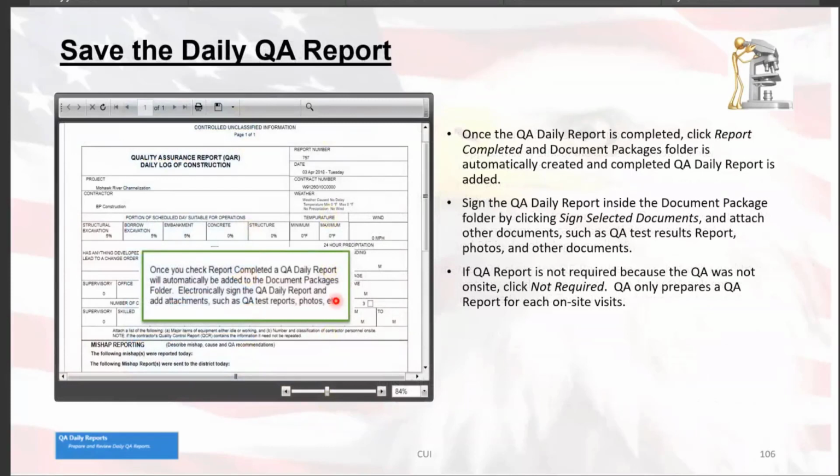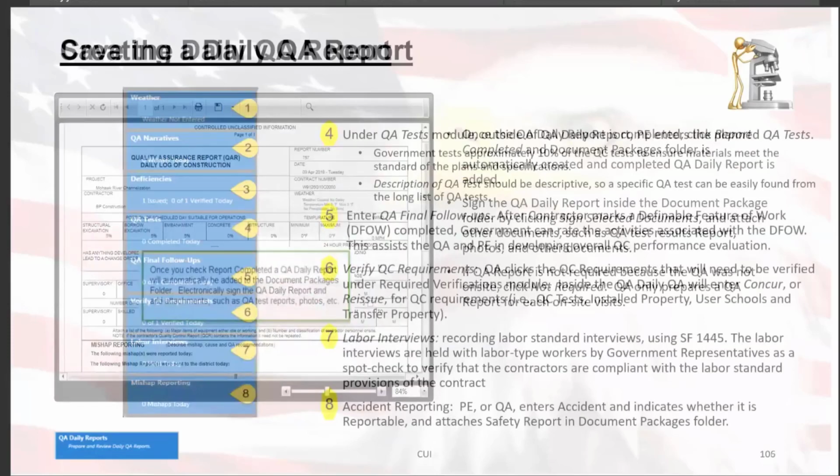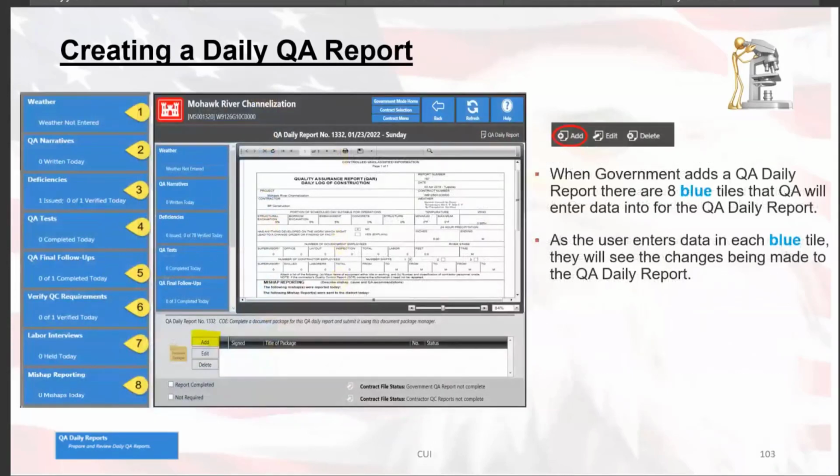Once the report is done, you can view what the report should look like here. And this can be opened up in a couple of different places. So let me go back 3 slides. Here, at any point in time after you've entered some data, if you want to see what the daily report is going to look like, you can click on this button right here, QA Daily Report, and it will show you a snapshot of where you are at that point in time. Otherwise, once you are finished, you click on the report complete, it will generate the document package, and you'll go through the process of signing it if need be, or you can use the multi-sign for that particular one.